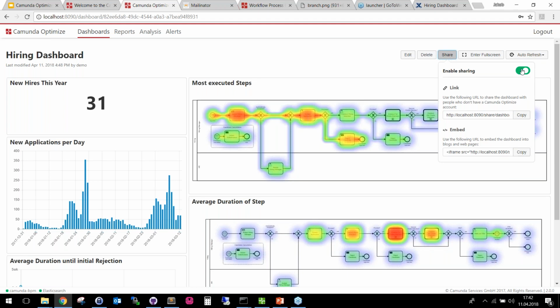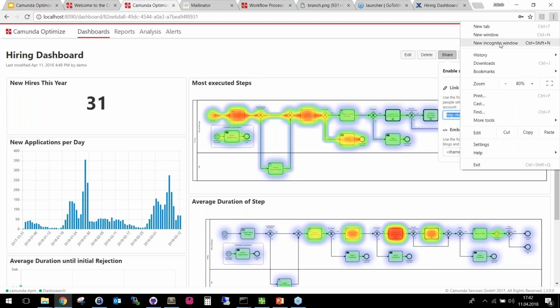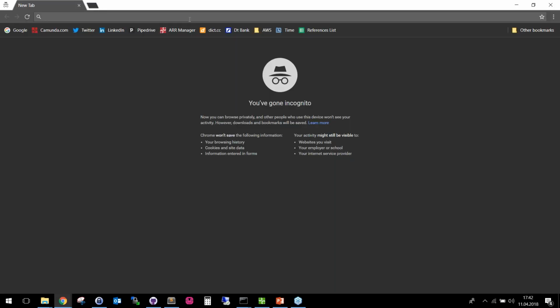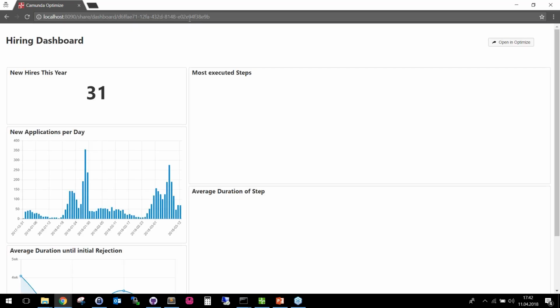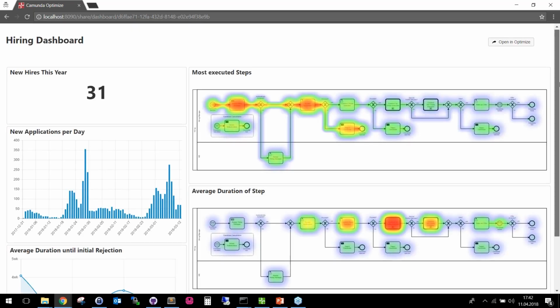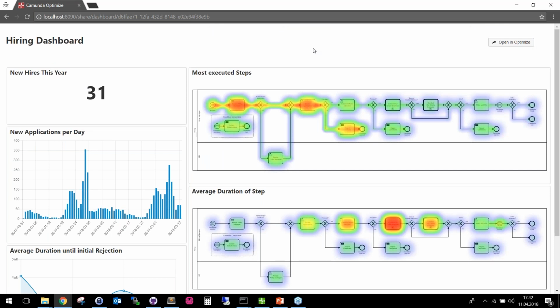Right now, sharing is already enabled. So there's a link that is generated that I can simply copy and paste and send to my peers, and then they can look at this dashboard even if they're not logged in. When I now go to the incognito mode of my browser and open this link, I get a read-only view of this dashboard, of course, with always the most up-to-date information.